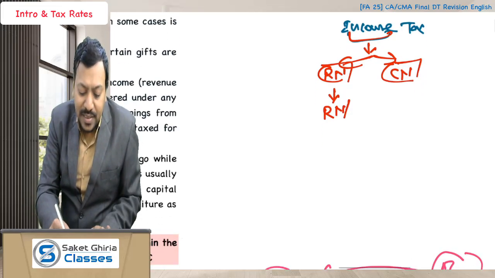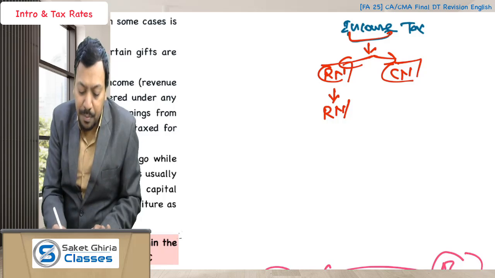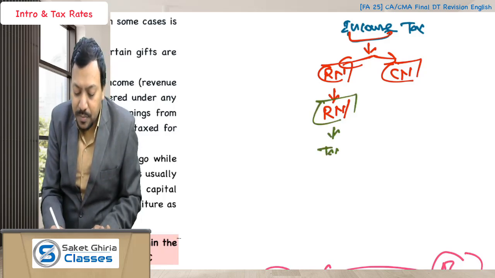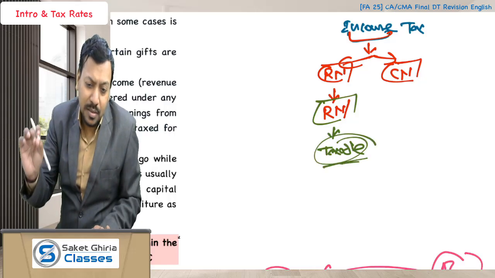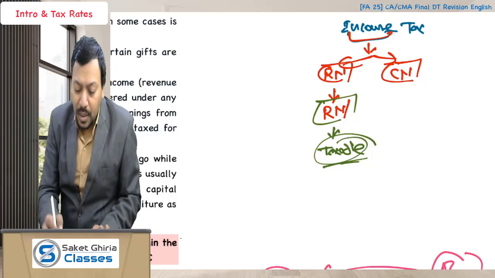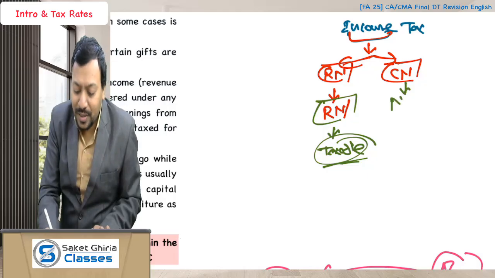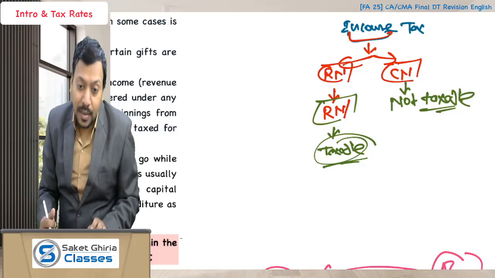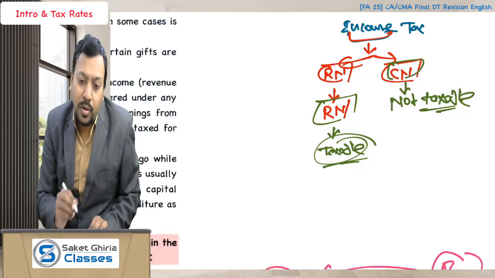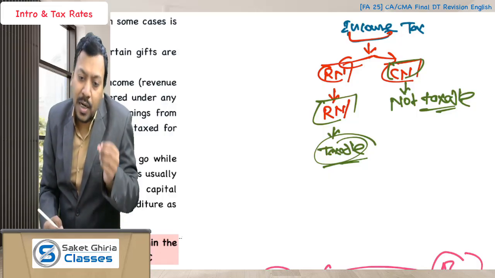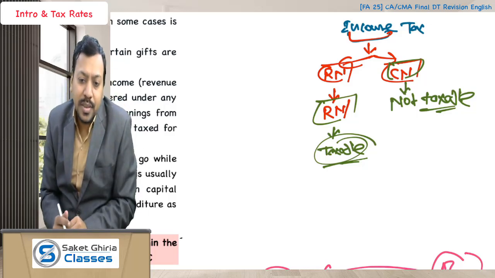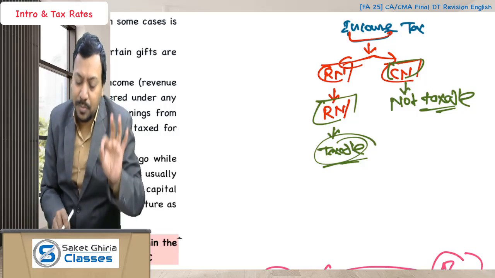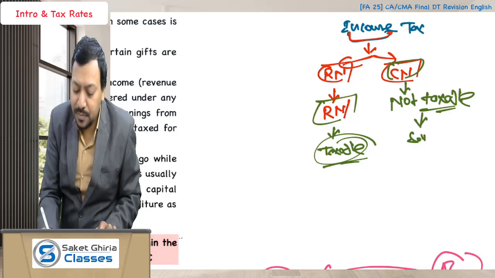As far as the Income Tax Act is concerned, always remember, all revenue nature income is taxable. If any income is of revenue nature, it is taxable until and unless a special exemption has been provided. If it is capital nature income, it is not taxable. We have already seen capital gains. Capital receipts are not taxable. Those incomes which do not arise in the ordinary course of business are generally not taxable. They are taxable only if there is a specific inclusion.